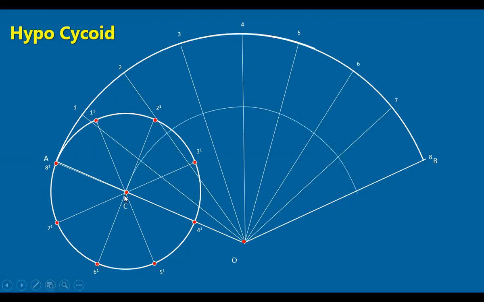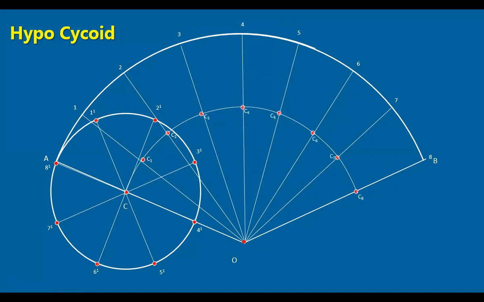Now, passing through the center C with O as center and this distance as radius, draw an arc of a circle. Because this circle is rolling inside this arc, this circle is always at the same radial distance. So at this distance, we are drawing this arc. The center of the circle always lies on this curve. Mark them here as C1, C2, C3, like this. You get all the 8 points.